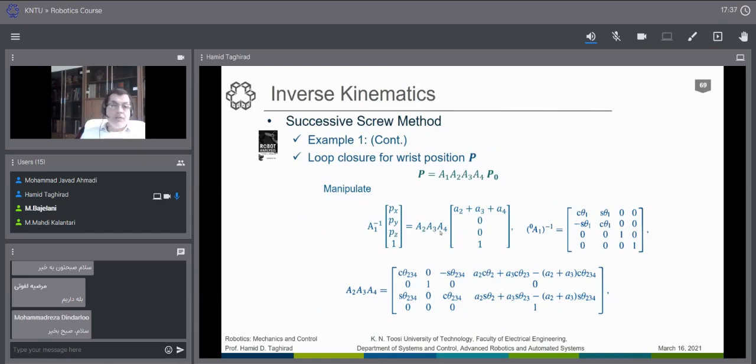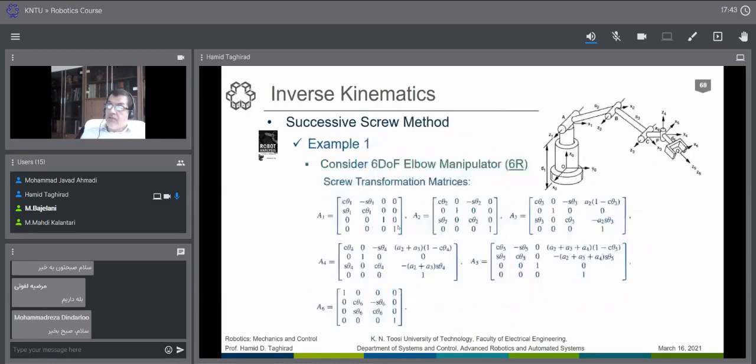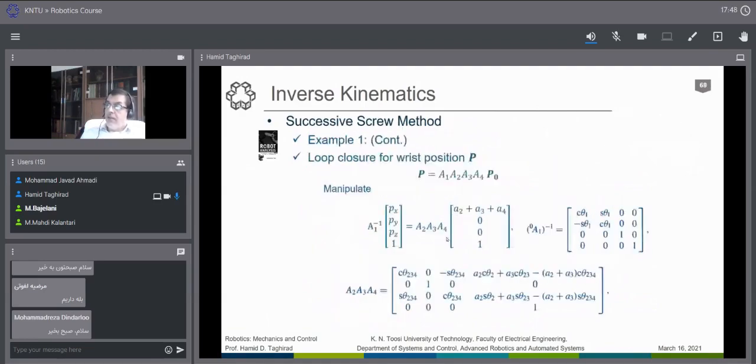A2, A3, A4, again, we use symbolic manipulation. We multiply these three components that we have in here, A2, A3, and A4. And you see that the rotation matrix is very simple. It is the addition of the angles, because they are in a plane, so the addition of them is about the y-axis. The positioning is a bit long, as you see in here. Again, in the positioning also, we don't have any y component because all of these three vectors are in a plane, and only the A1 was out of the plane.